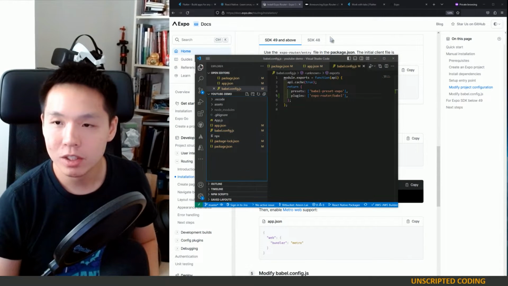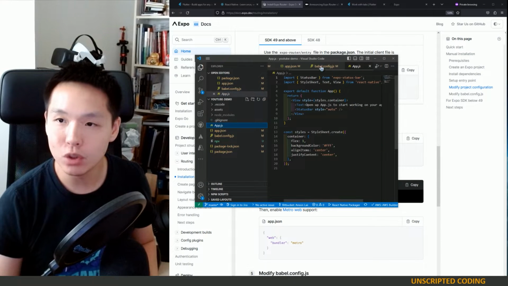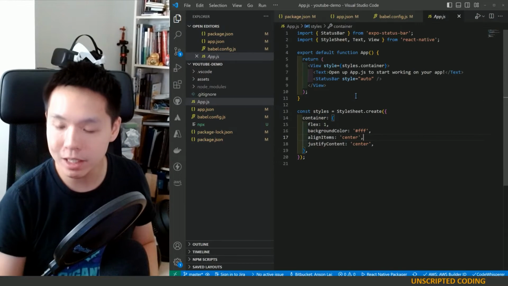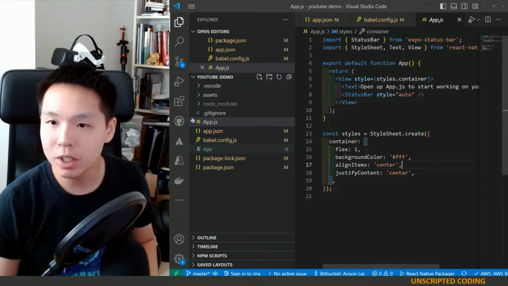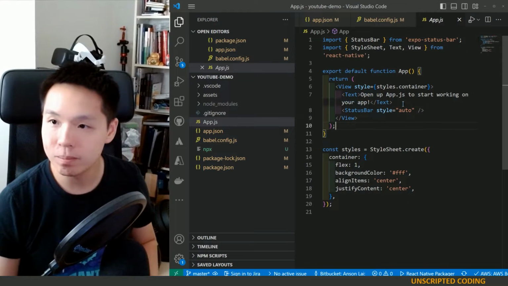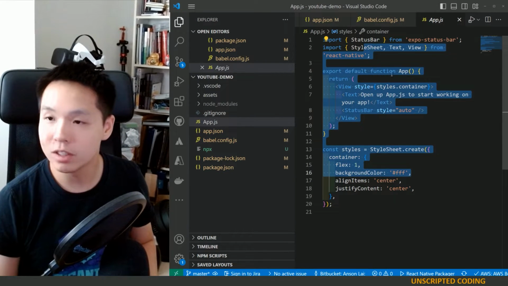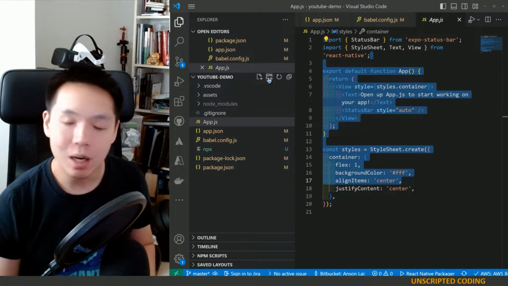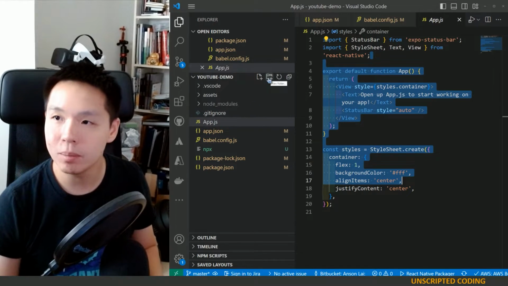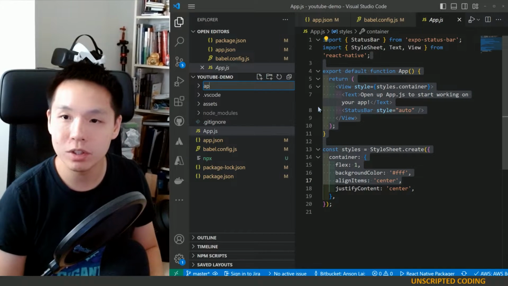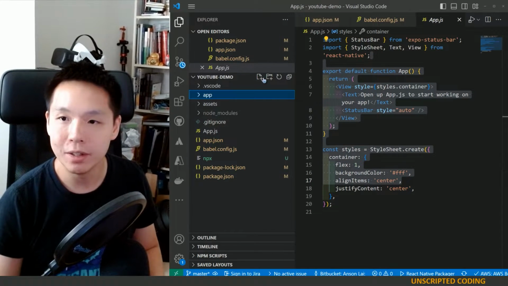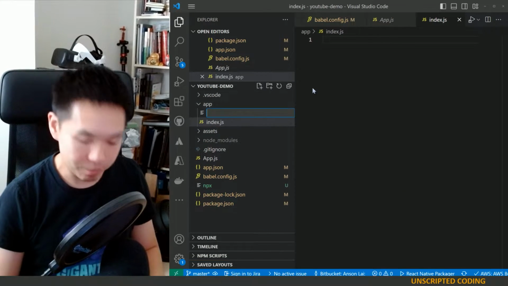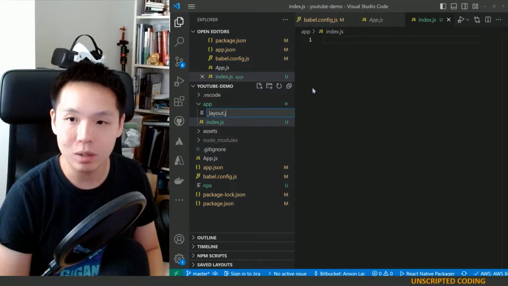So the big thing is that normally in a React Native application, you are normally going to have this app.js file. And this is where you start building. This is your first page, and you might build other pages. Now, you can configure it differently, but in Expo Router, you're going to have this app folder, and you might have your index.js, and the big one is you have a layout.js as well.